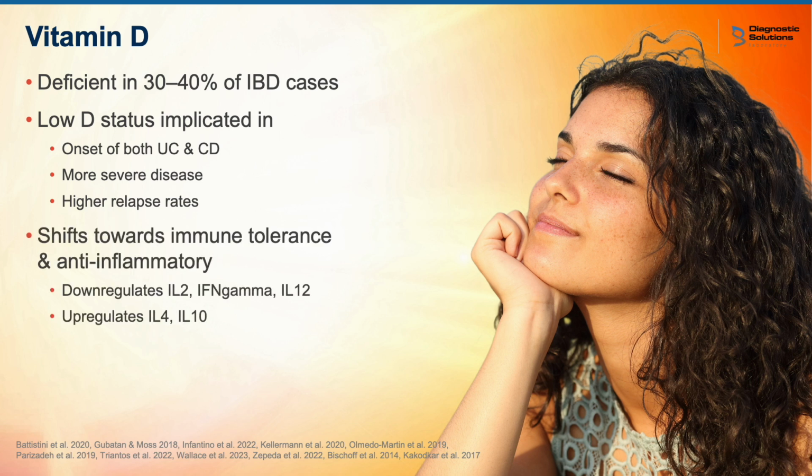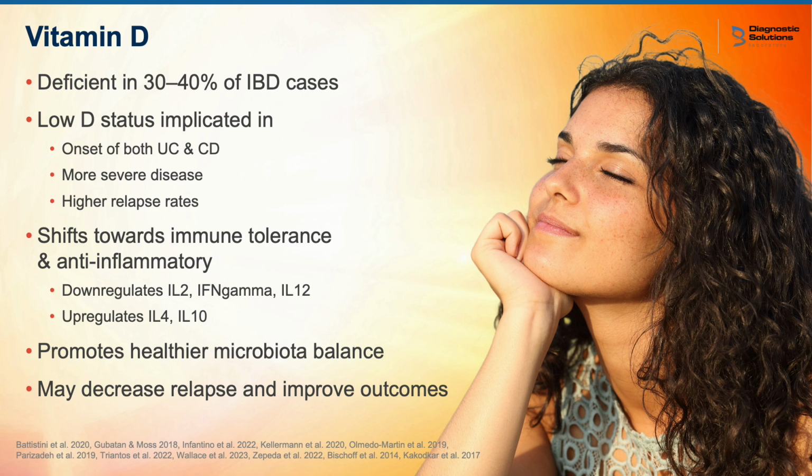So vitamin D can shift towards a more tolerogenic and anti-inflammatory immune system. And I'm listing some specific cytokines here. We don't have time today to go into them, but if you care to screenshot, there are a few cytokines that I'll highlight on different nutraceuticals and botanicals that might be useful in your practice. It's not all inclusive, but there they are. Vitamin D can also promote a healthier microbiota balance and can decrease relapse rates and improve outcomes. So I see that there would be a place for vitamin D in every single inflammatory bowel disease case.